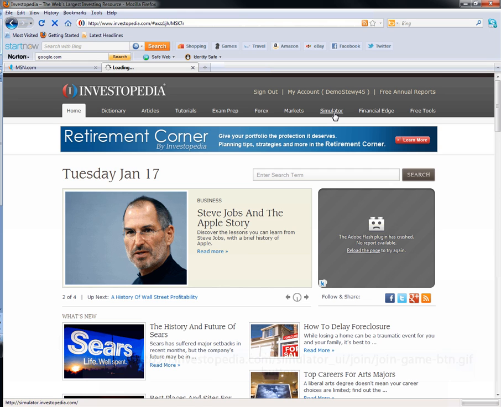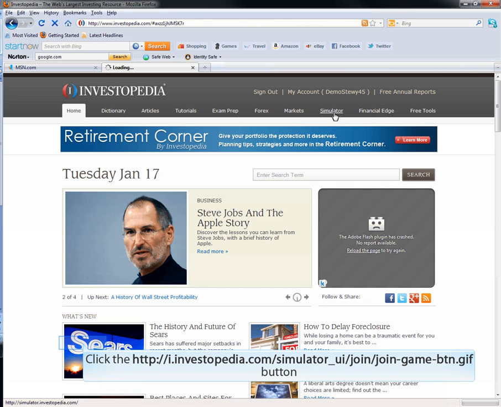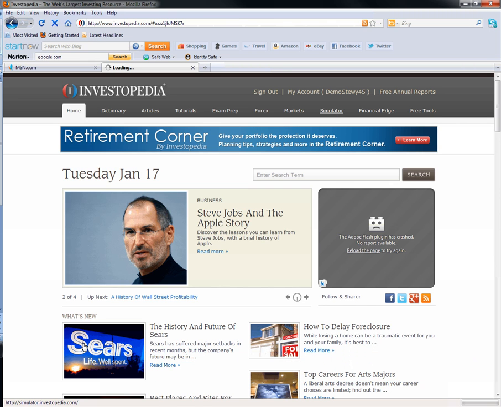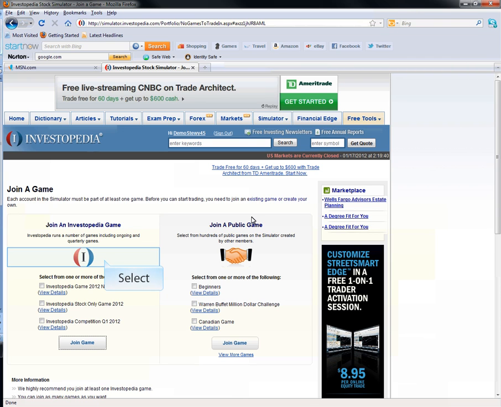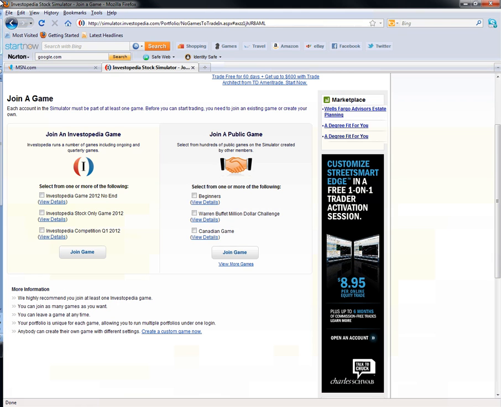Okay, so at this point you're about on step number 7 for our game, and it says towards the top of the page there's a link called Join Game. Click on this and you'll be taken to a page to search for games. Alright, so you see where it has a link that says Join Game here. This one's the button. Go ahead and click on it.